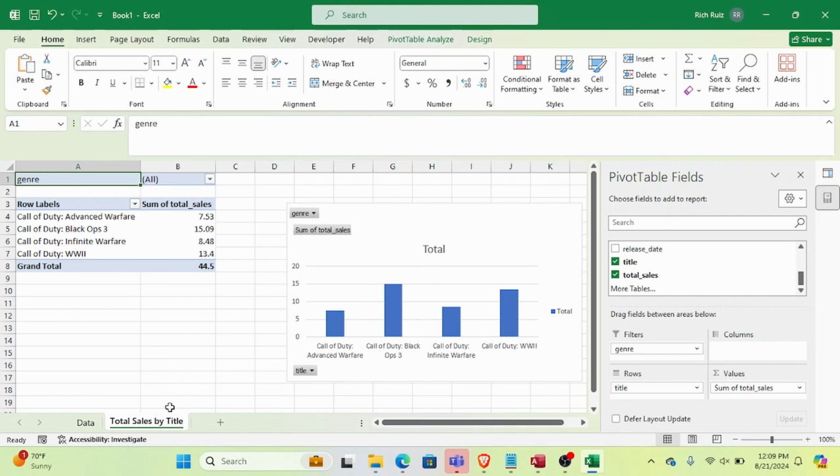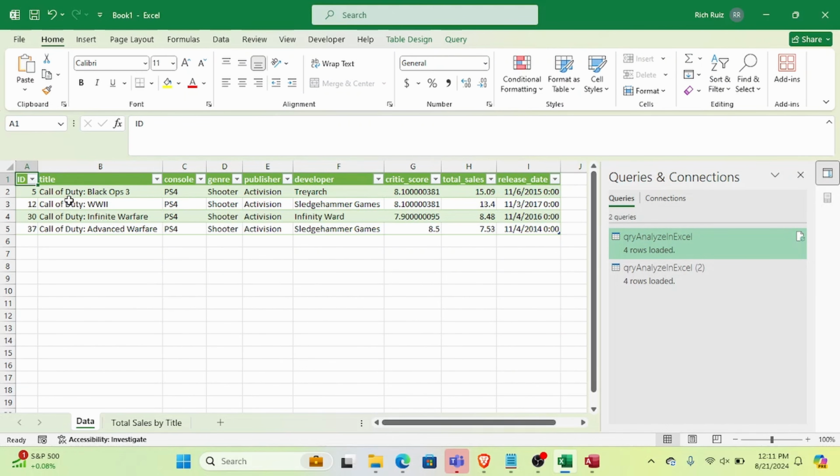And to make it really easy for them, a lot of times in my databases, I'll even put a button on there that they can re-download this Excel workbook by just clicking that button. Okay, so now let's give it a try for real. Let's go back to the Data tab, and you can see here we only have 4 records under the parameters that we selected a moment ago.